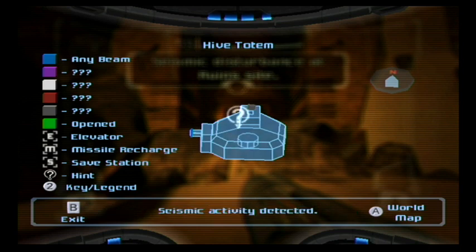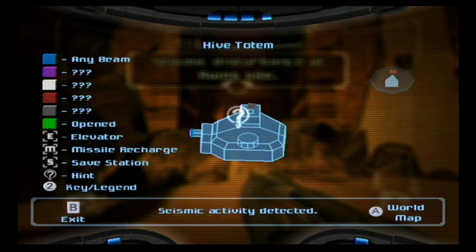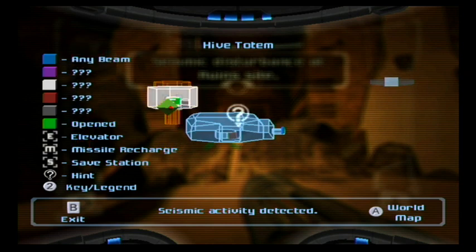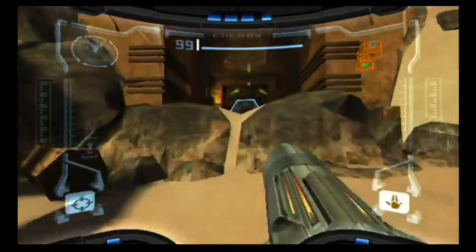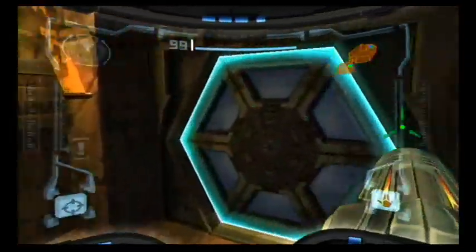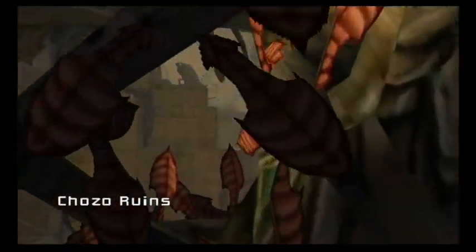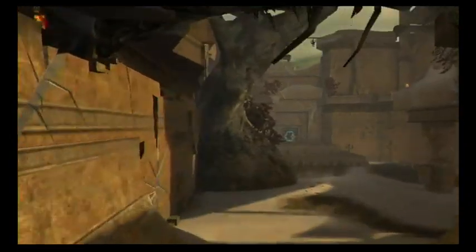Seismic activity detected. Oh, so it's over here. So it's probably like a boss over there or something? I assume that means. Hive totem. Chozo ruins. This is pretty freaking cool.